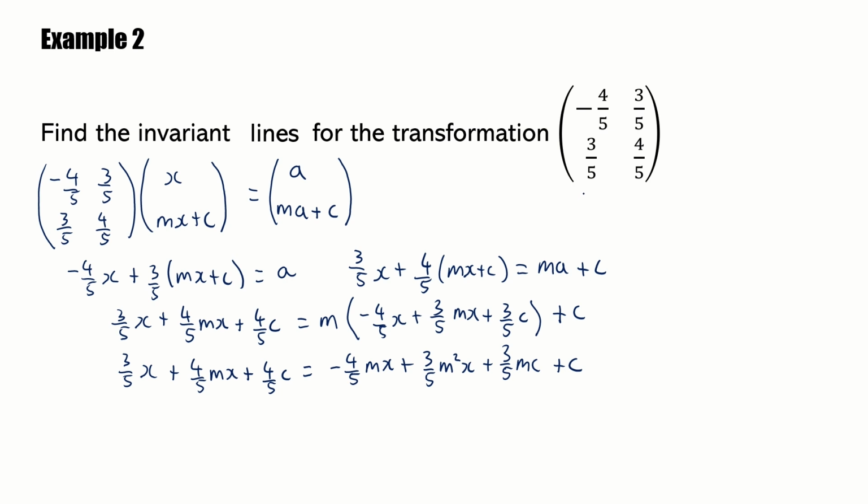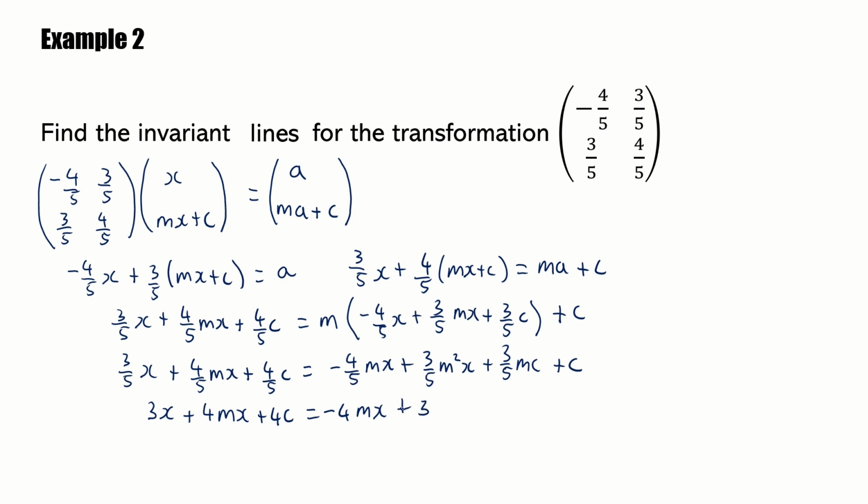Now, because our matrix transformation had fractions in it, that has made our equation look particularly horrible. So of course, the usual trick that you can do is multiply both sides of an equation by whatever is appearing in denominators to eliminate the denominator. So if I multiply both sides by 5, it'll make this equation a lot easier to deal with. So that's me doing that now.